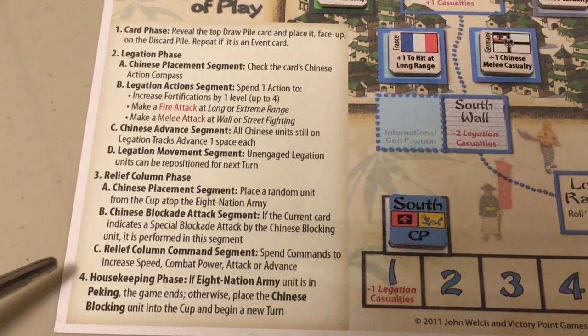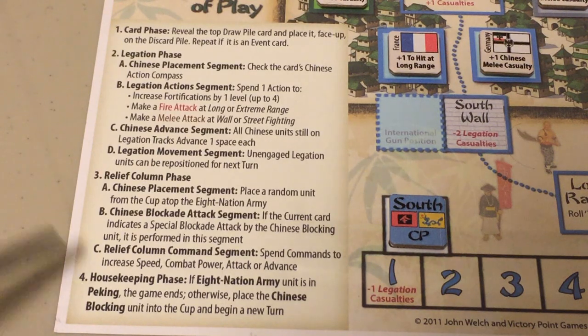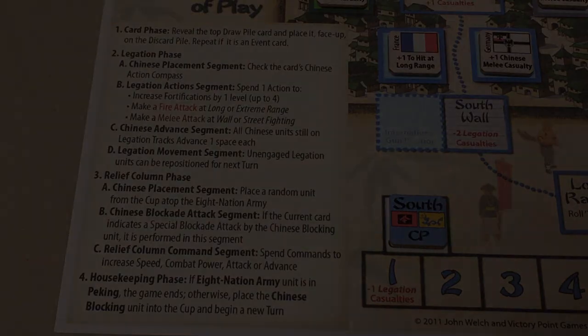And finally, the housekeeping phase. If the 8-nation army reaches Peking, the game ends. Otherwise, we take that Chinese blocking unit from the relief column map and place it back into the randomizer cup, and then we start all over again.